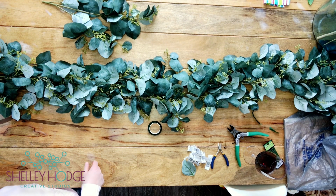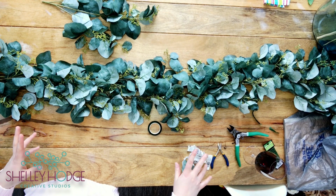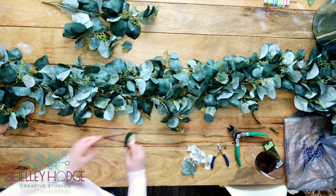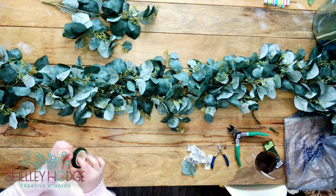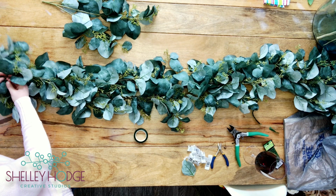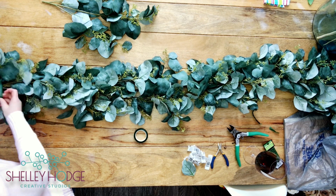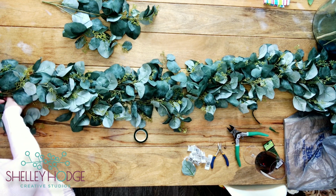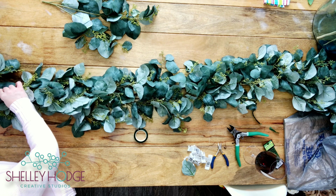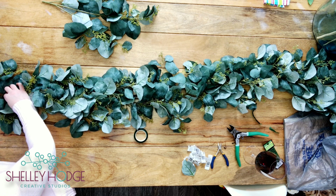After all this is finished, I won't do it in the video, but I'll take a photo so that you see the overall product set up and staged, so you get an idea of how it's supposed to look on the end. Okay, so this was number 8. I've got 6 more inches of florist tape. I'm going to lift this after too and see how bendy it is, and if I don't like the structure, I will use some florist wire just to sturdy it up a little bit.